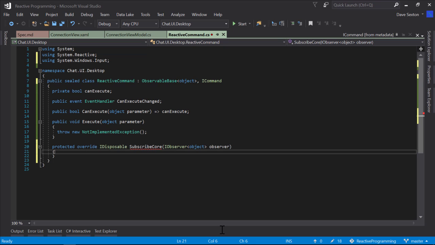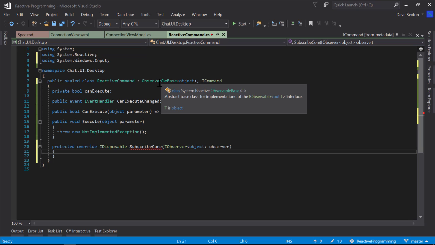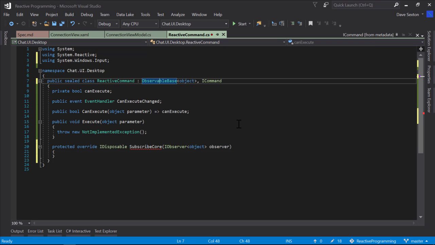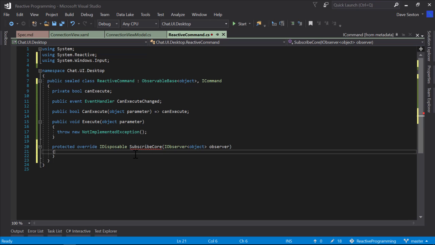And if you can't guarantee that you're going to satisfy RX's contracts, even though this helps you to satisfy the RX grammar, but only if you satisfy the RX serializability contract, then if you don't satisfy that contract and you build an observable that's not thread safe, you're going to run into a lot of nasty threading bugs, and it's going to be very hard, very difficult to debug your application. So avoid implementing IObservable unless you really know what you're doing.